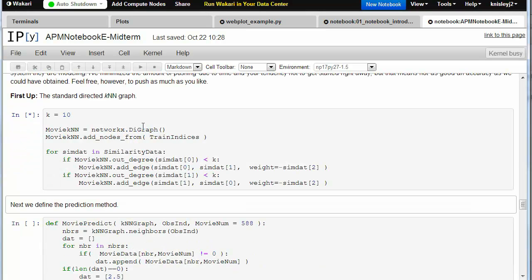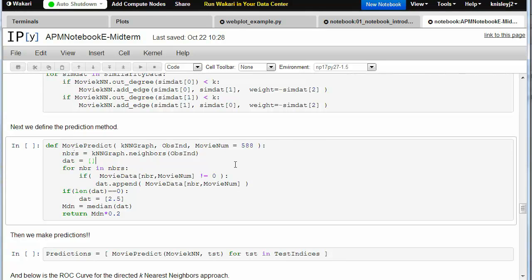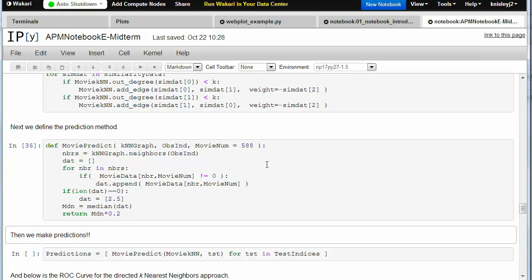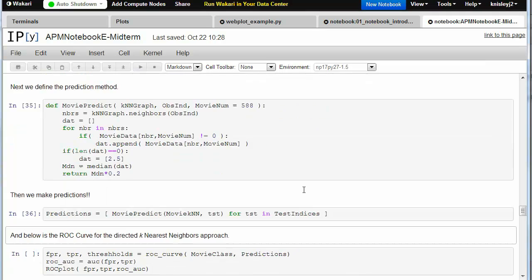So what we're going to be doing is we're going to be looking at 4 different k-nearest neighbors classifiers that can predict who's going to like Batman and who's not. So movie predict will make the actual predictions, and it intentionally is going to look a lot like problem 1.